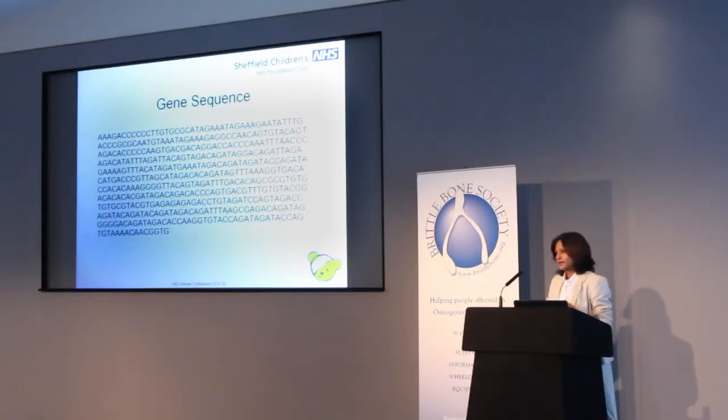But what happens if there is a variation that's pathogenic, meaning disease causing? So taking you back to that gene sequence again, as I said, you read it 3 bases at a time, AAA, GAC, CCC, and so on it goes. But what if there is an alteration that changes the meaning of the protein that's produced?